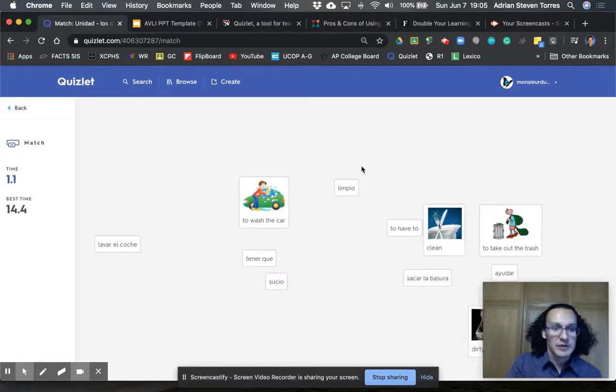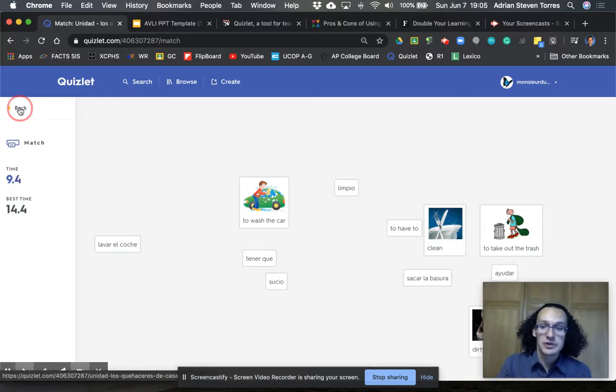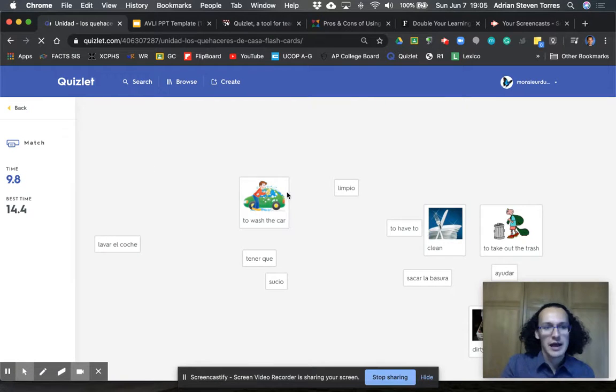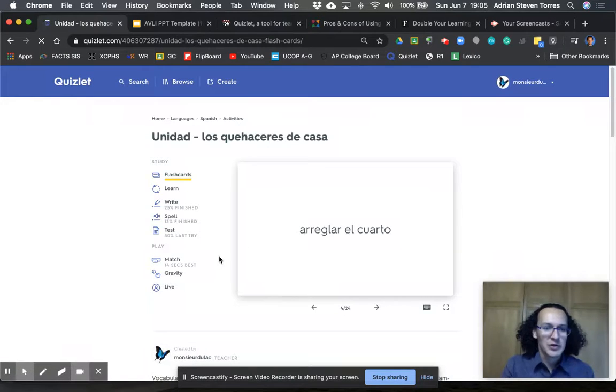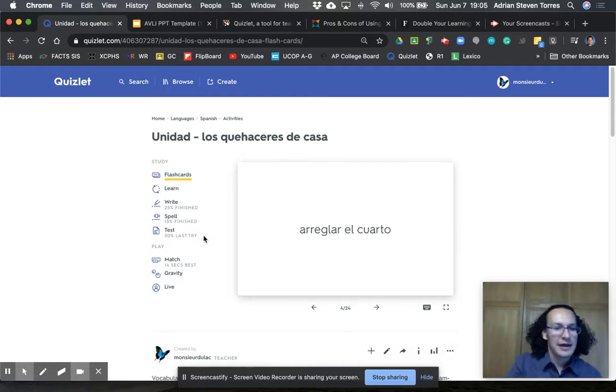Now, the great thing about this is I can keep going and going and going, but everybody that's part of this class is also aiming for a best time. So this becomes a competition between students to see who can get the highest score in class. Again, when there's a little bit of motivation and seeing who can come into first place, you're going to have students practice and practice and practice, play, and review the vocabulary along the way.